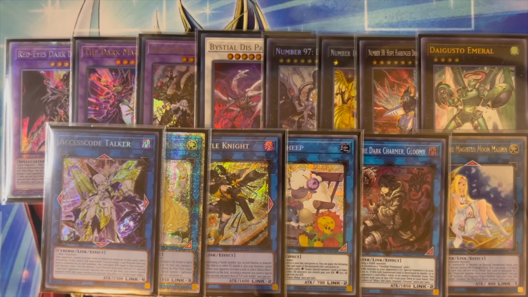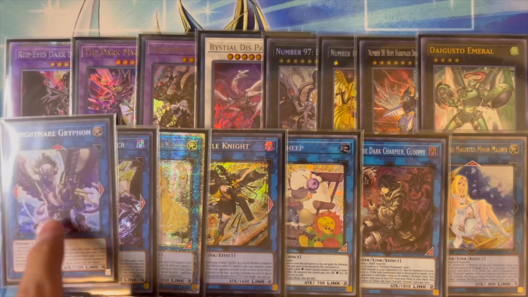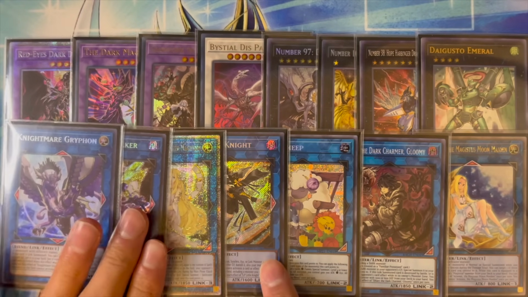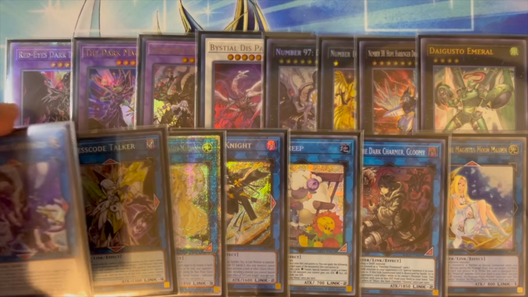And then we play the one Access Code, and this doesn't need too much explaining, but the card that we ended up cooking with on stream, the card that breaks this deck, is the one Nightmare Griffin. Nightmare Griffin pretty much replaced Appaloosa, but the idea of the Magician Souls and Toy Box gets you to a Griffin and an SP Little Knight. Pretty much you're floodgating your opponent with Nightmare Griffin and then setting a massive board around it, which is insane. Nightmare Griffin is a game changer.